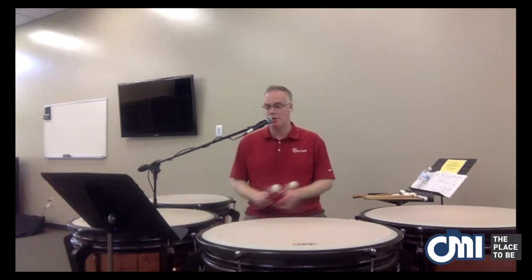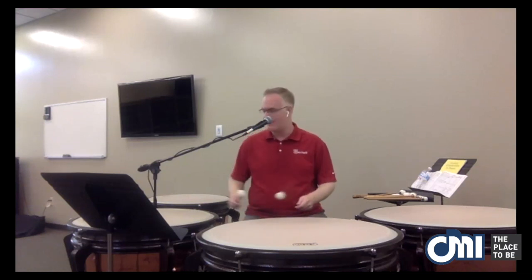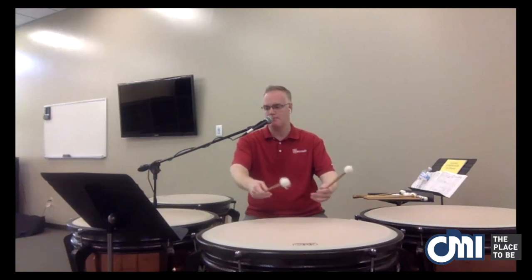Okay, and then double strokes are good to practice on the instrument. So we're talking about right, right, left, left, and not doing that really in a repertoire sense, but they are really good for practicing and warming up. And that also helps us when we go into playing rolls as well. And then, of course, crossing over the drums.